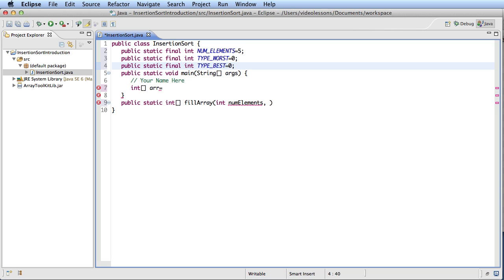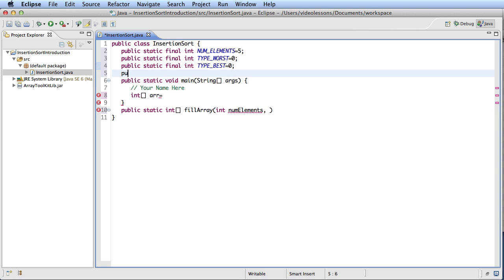That would be elements where they increase in value, with the lowest value being first. And then finally, another static to represent type average, in which we assign random values. Best should have had a value of 1, by the way.